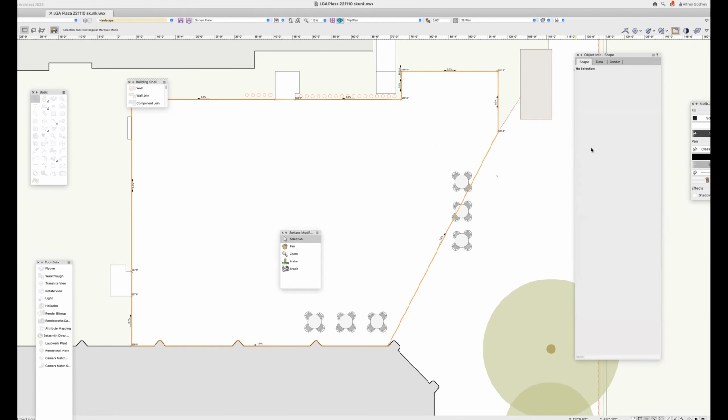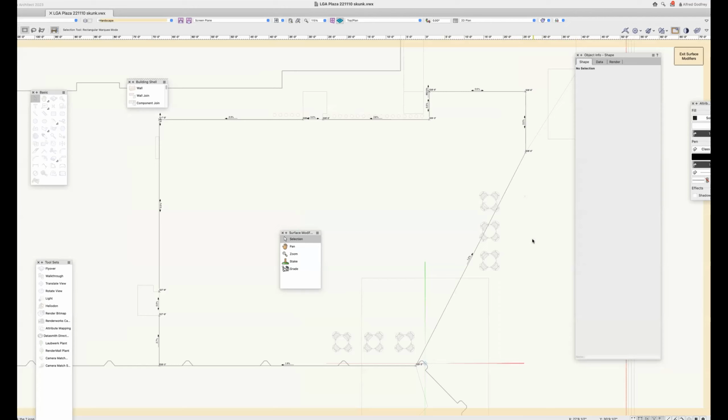You edit surface modifiers and you get the perimeter, and the grade object is right here. And that's what each of these things are. They're all grade objects. And I was keyed into this by the Vectorworks person who's really expert at this kind of stuff.